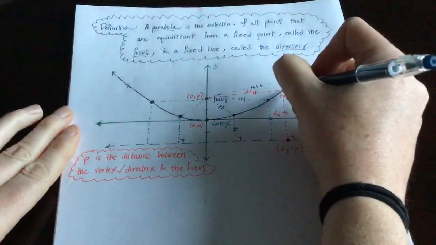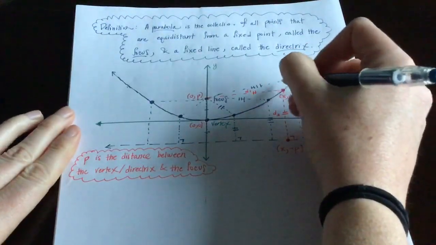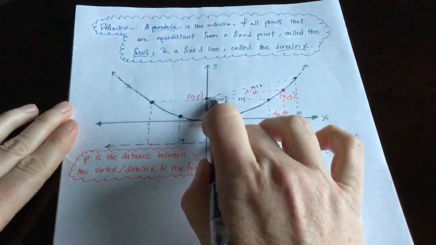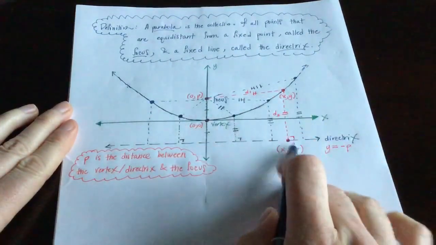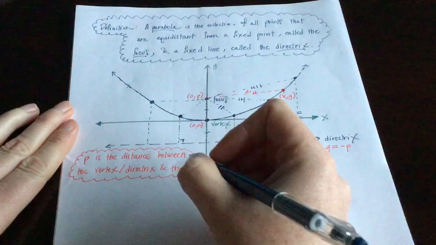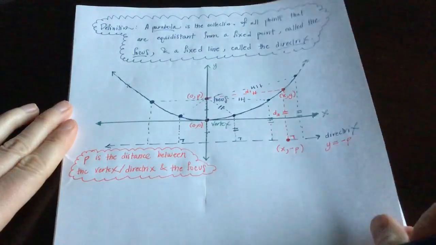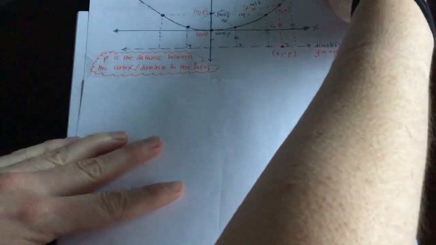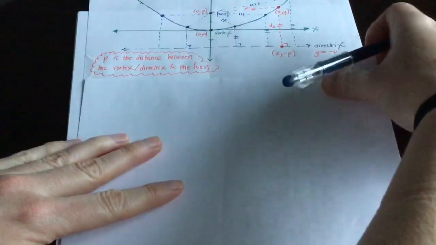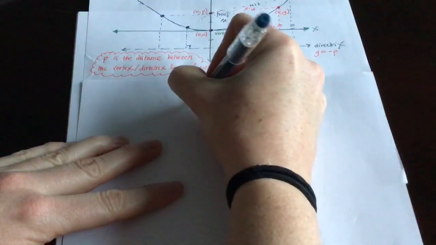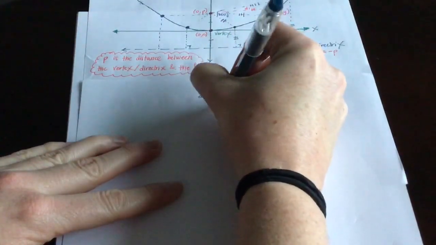What's so special about this point as opposed to something else in the xy plane? It's simply that these two distances equaled each other. So the derivation for the equation of a parabola would start by simply saying that distance 1 has to equal distance 2.